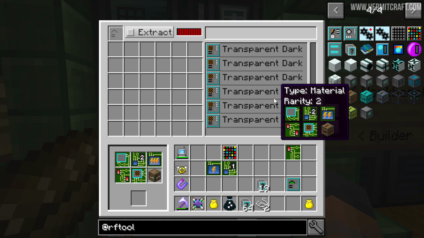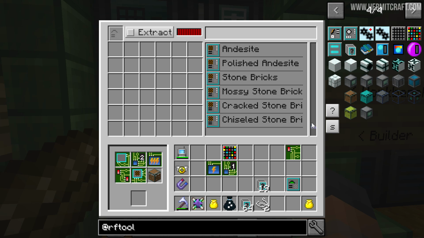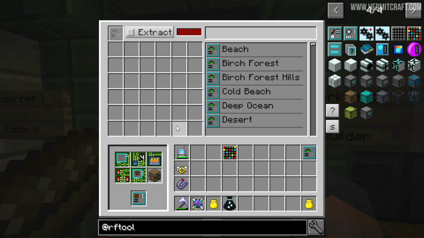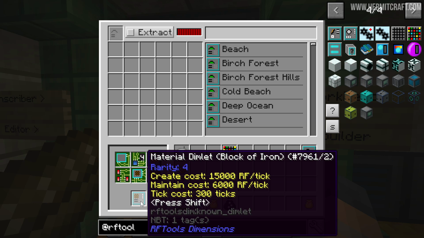What happens if we go down here? No, rarity 2 again, so it's not ordered like that. Aha, and here are some vanilla blocks. Maybe there's actually iron in there. Oh, look at that! Some guesswork has saved the day! Nice! We're making a world. Oh, look at the cost. Look at the cost.